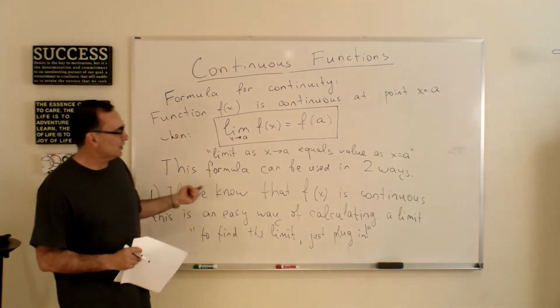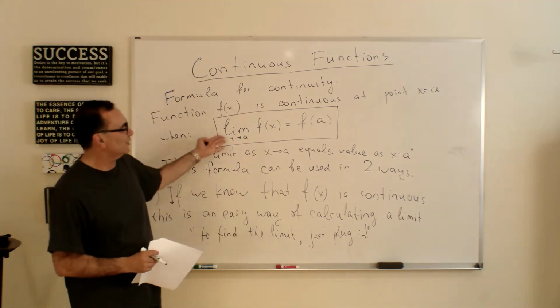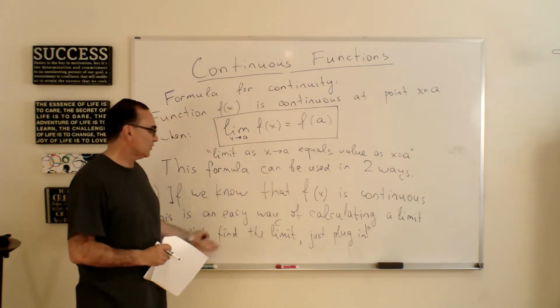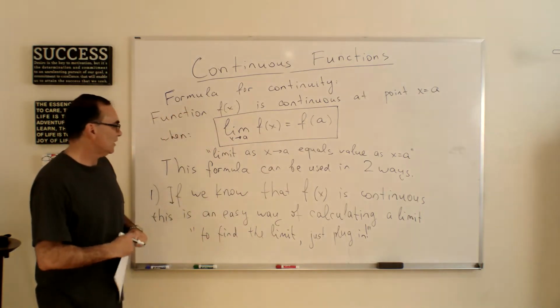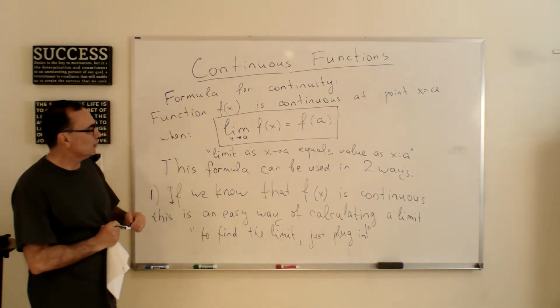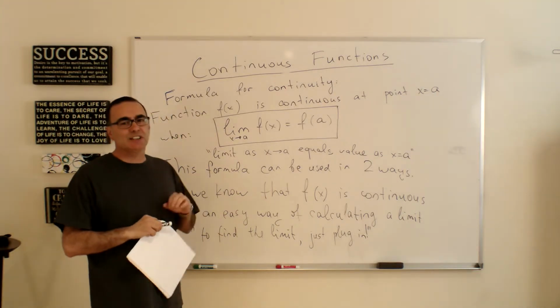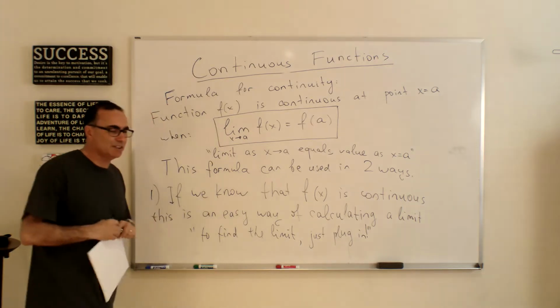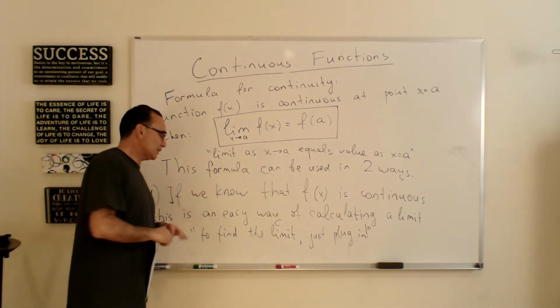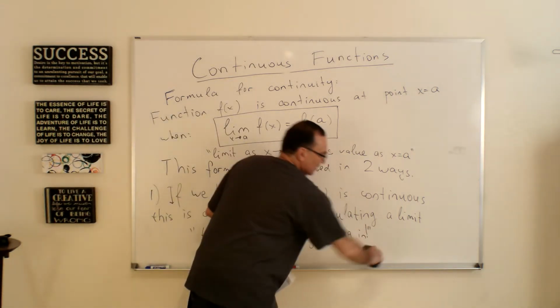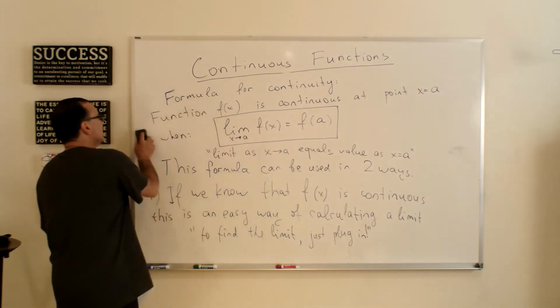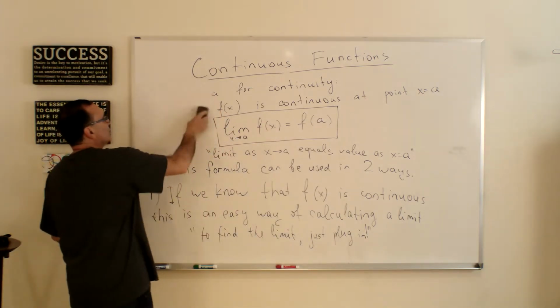Now, how do you know that the function is continuous? How do you know that this formula can be used to actually calculate the limit? In fact, most functions that we deal with are continuous. All the functions, or most functions, expressed with a single formula are continuous, such as polynomial, exponential, trigonometric functions, ratios, square roots, etc.